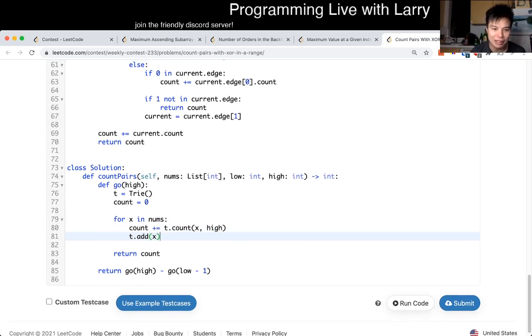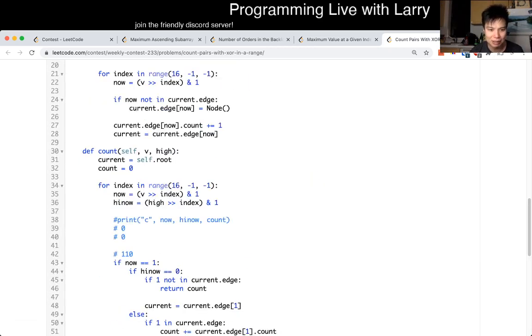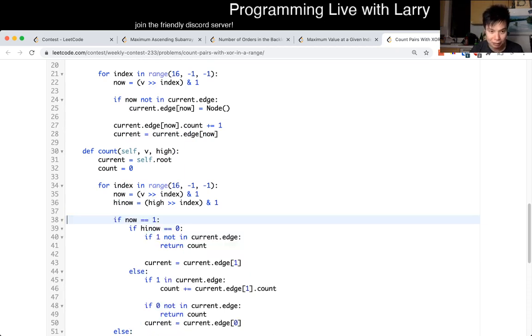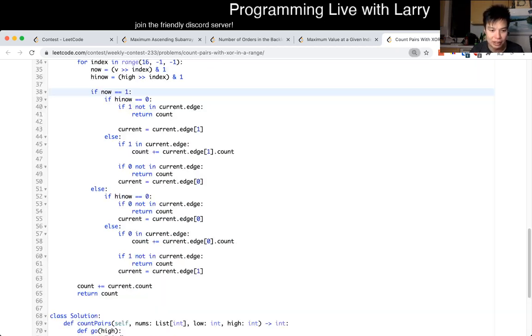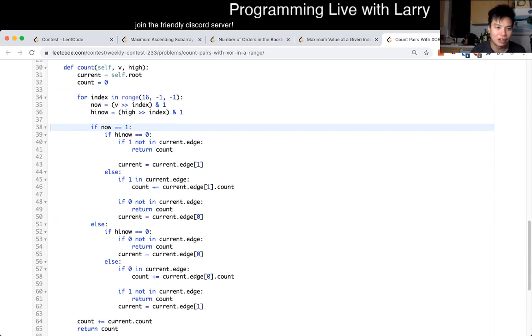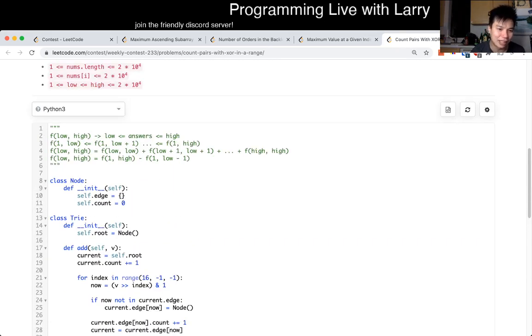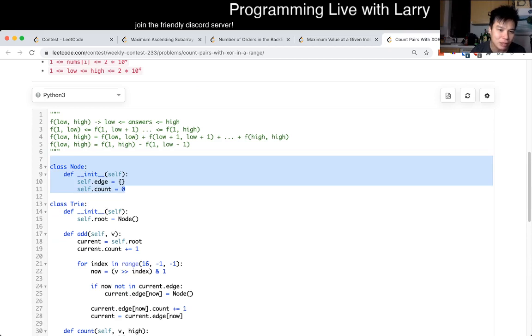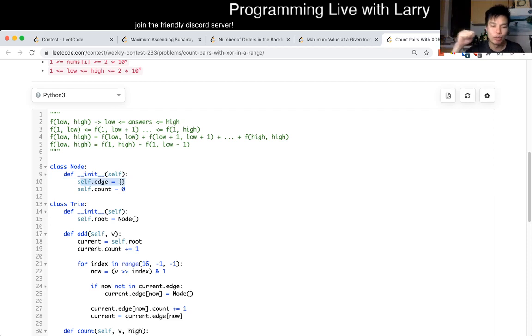I have some abstraction here. It's not as clean an abstraction as I would like. Let me make the file a little bit smaller so we could fit in one screen. But basically, let's do the nodes first. For Node, I just keep track of 2 things. Each node will have an edge lookup, which basically has 0 or 1. We don't preemptively create them, because you don't want to create an entire tree. And then the count will return the number of nodes in that entire subtree, so that we could terminate early, so we don't have to visit all the way to the leaves to do the count.